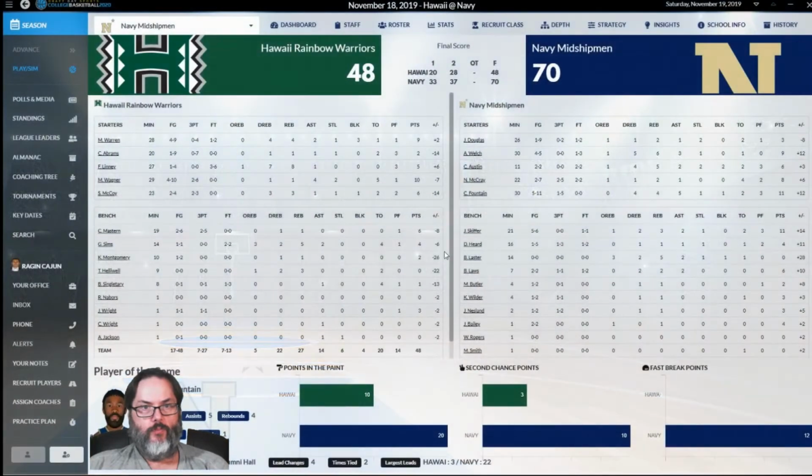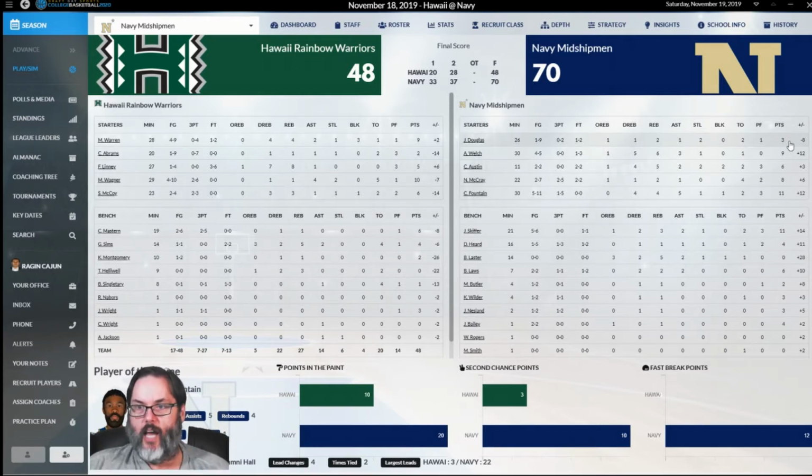Taking a look at the box score. And you know what? You guys can have some input here. I'm not going to play the games out. I just don't play that way. But if there's something you would like to see, a little different format, chime in on the comments, and I will be looking at those on occasion. It's just harder for me to see because I don't get notifications on GM Games on my videos. But I will pop in on them every once in a while just to check.